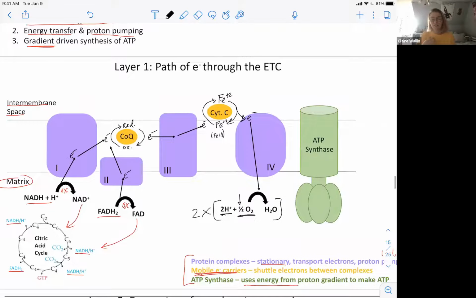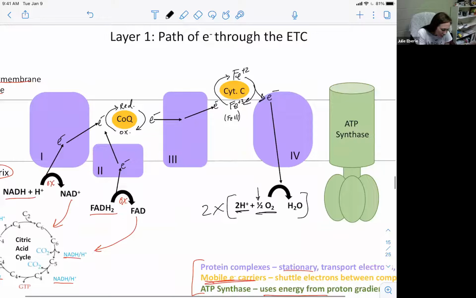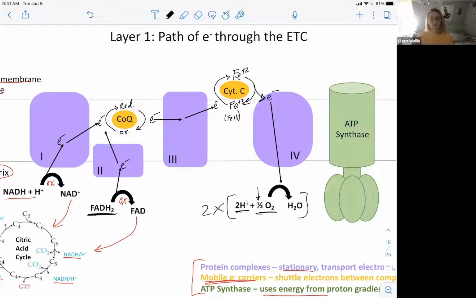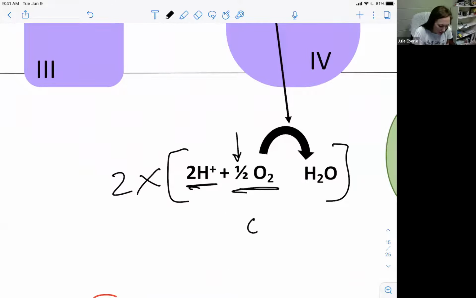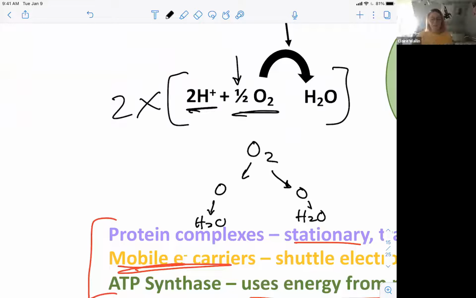I have a real quick question. Why does it go through it twice? Well, the electrons pass through because we have 2 coenzymes. We have FAD giving electrons, and we have NAD giving electrons. So they're both sending electrons. So multiple electrons are passing through. And I just want you to know, for each molecule of oxygen, O2, this breaks apart into O, and this breaks apart into O, and those both make H2O. Does that make sense? Yes. We split that oxygen molecule in half, and both of them make a water.